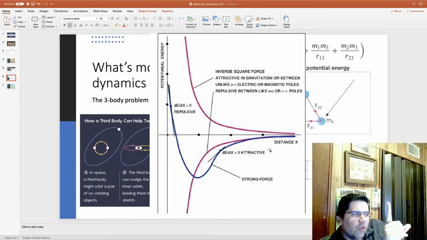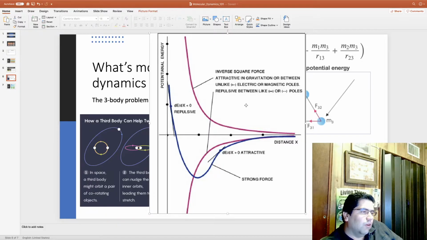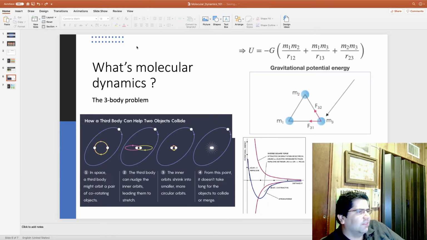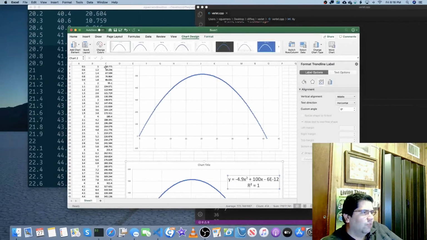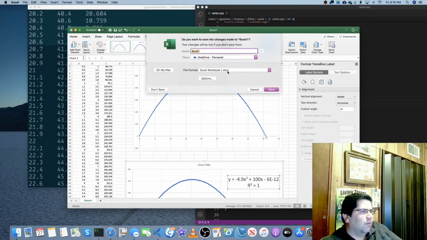And you have to be very careful, because the epsilon that you are adding also affects your simulation. It's not the same to have an epsilon of 1 as having an epsilon of 0.01. But by doing this problem, we are learning a lot about how to do molecular dynamics. I'm gonna show you how to do this problem right now.